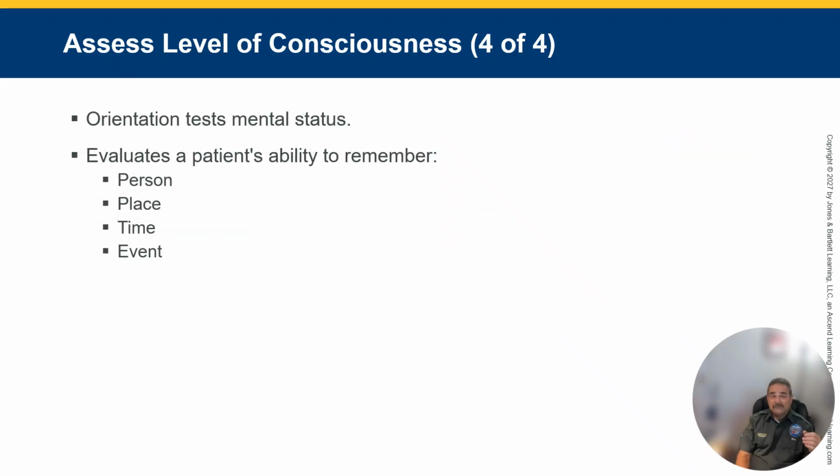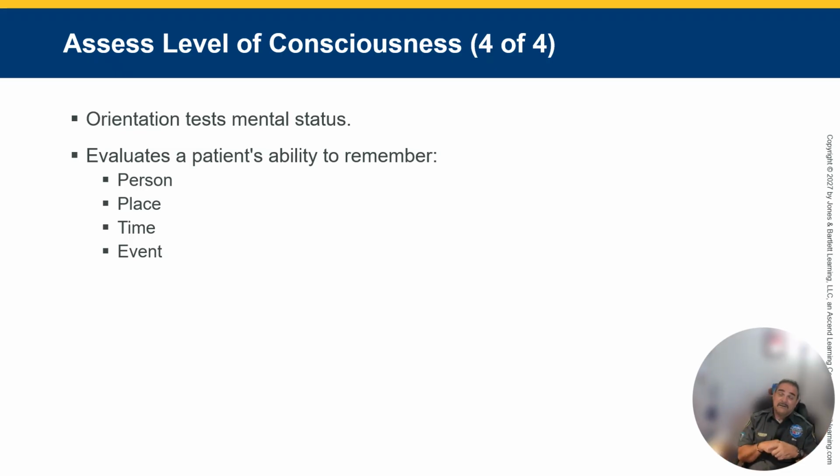All right, so orientation test. We just talked about that. There you go: person, place, time, and event. Introduce yourself. Do they know their name? Do they know where they're at? Are they in the house, in the hospital, or in the field, in their car? Do they know what time it is? Nobody knows exactly what time it is. I always say daytime or nighttime.